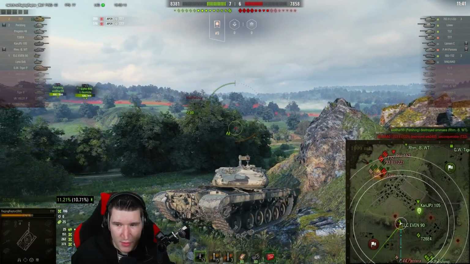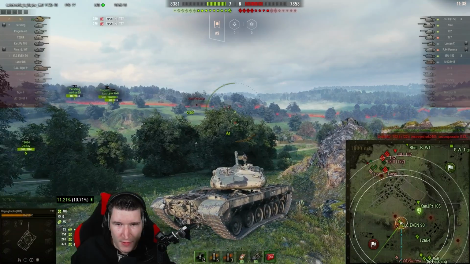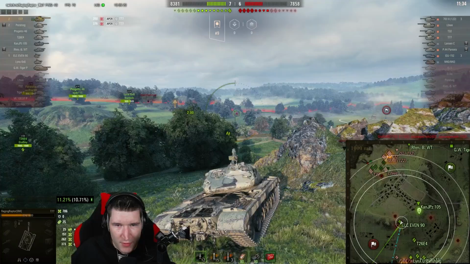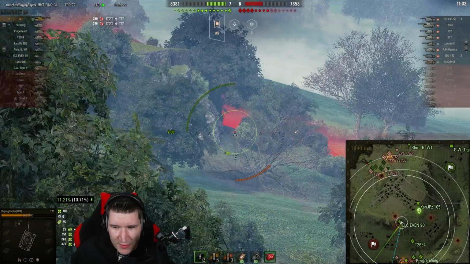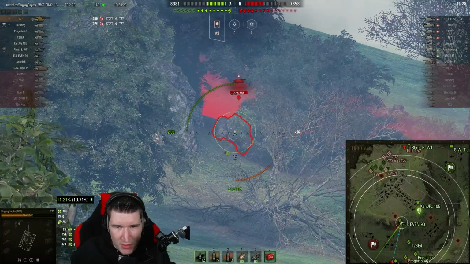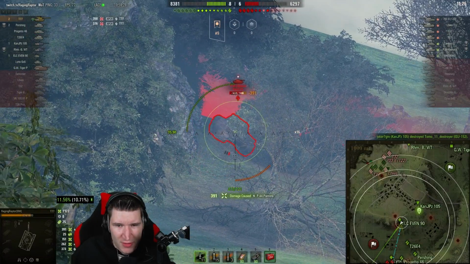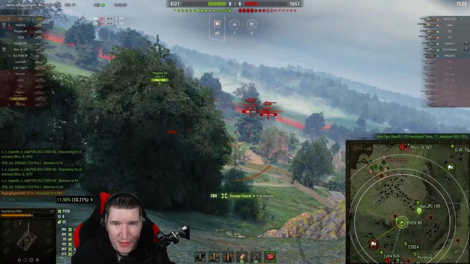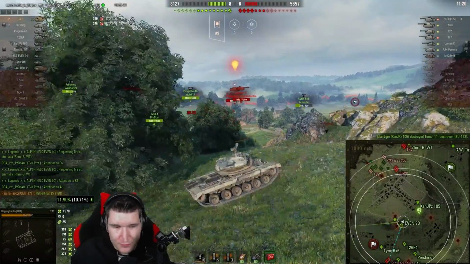Now we actually don't have any gun elevation, so depending where he is standing... Now we should be able to. Where is he? He probably... I don't think he's behind those rocks because otherwise he would be spotting me. No, actually he is. Those bushes over there are fairly weird, I feel like. Oh, there's a Lansen C as well. I should have reloaded. Whatever.